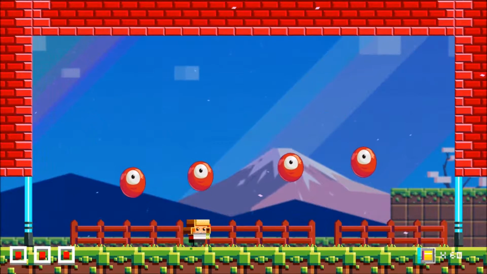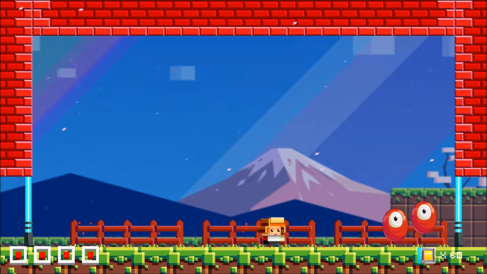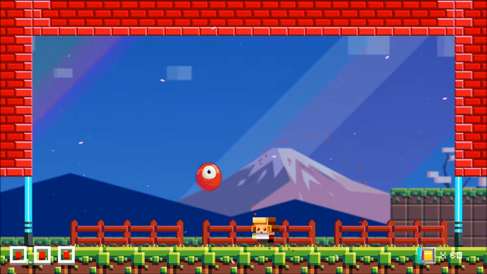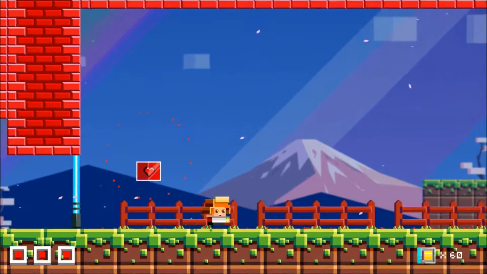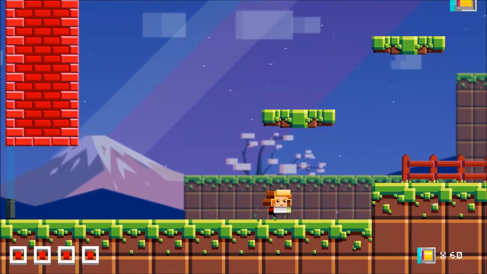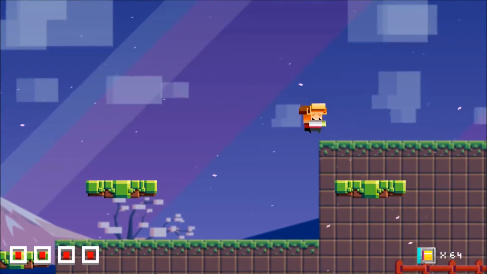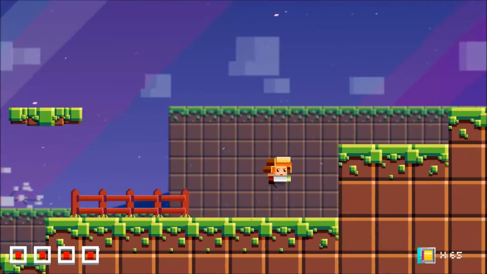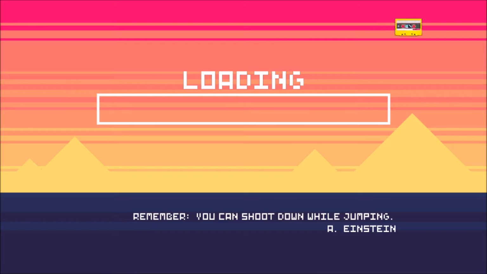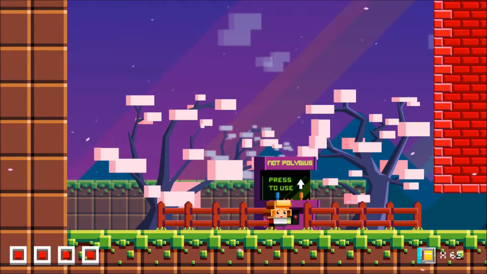You get areas like this where you get sort of locked in until you destroy all the spheroids in the area. Taking damage there. There we go. Grab that heart. We can now leave. Right, next level.